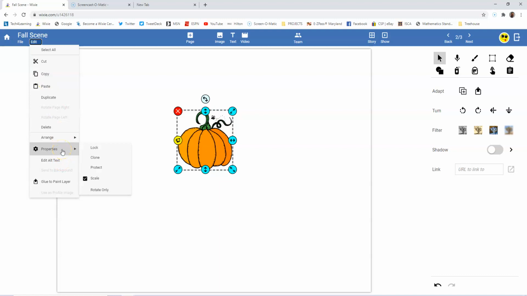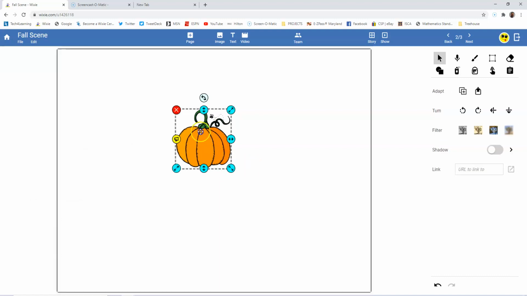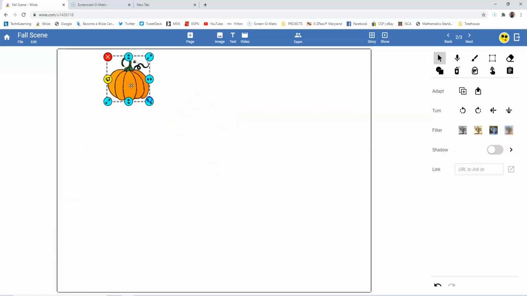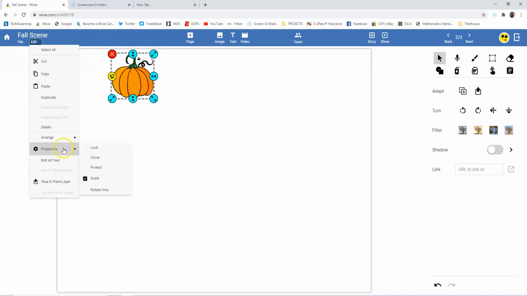I have 4 choices. I have 5 actually, but 4 primary ones. Let's say this is a starting sound, and I want this to be on top of like a Venn diagram, or I got 2 rectangles here for P and maybe a T. Do I want this sticker moved? Definitely not. Do I want them to be able to speak it? Yeah, maybe. Do I want them to be able to delete it? Definitely no. So what I can do actually is lock it.